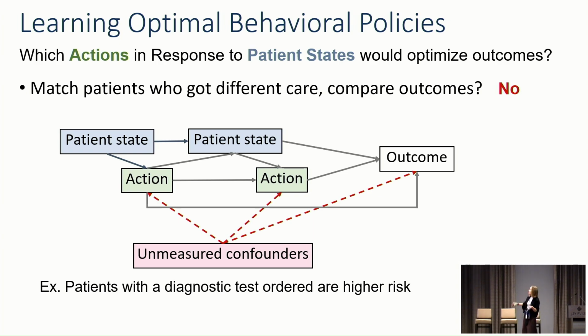I want to talk now, though, a little bit about another challenge, which is maybe even more pernicious, which is all the unmeasured factors. So basically, what these approaches require is that you measured all the key common drivers of both actions and outcomes. And we know in the healthcare system this is often not true. So there may be lots of ways in which patients who get a certain diagnostic test or a procedure or a treatment are different from those that did not get it, based on things we didn't capture in the healthcare system.